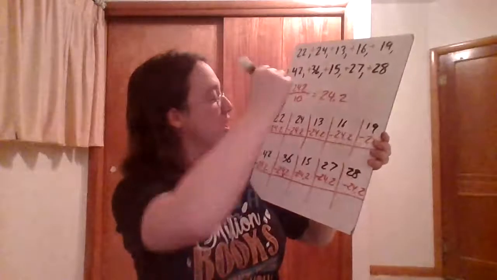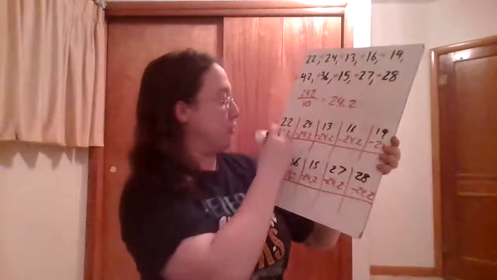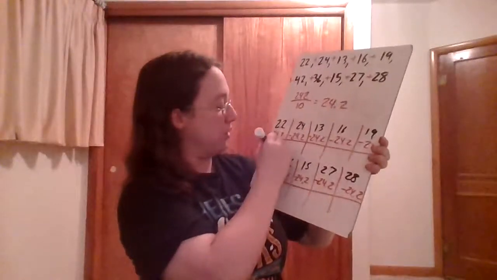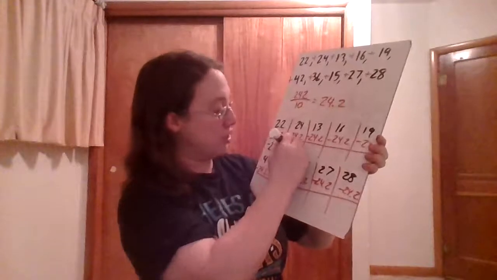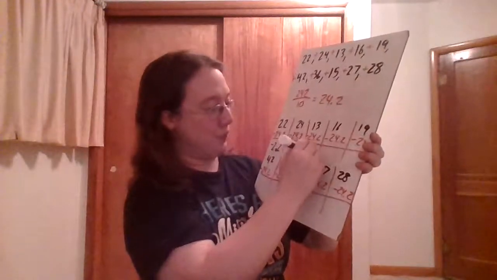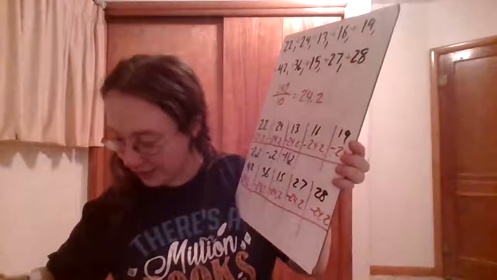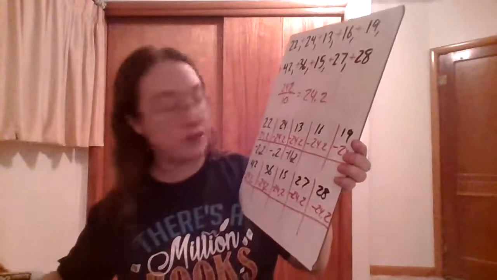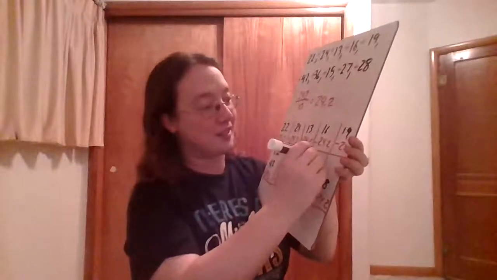Okay. Now, we're just subtracting. 22 minus 24.2 is negative 2.2. This is negative 0.2. That is negative 11.2. And again, feel free to plug these into your calculator. This is not the main point. I know you guys can subtract things. Okay, 16 minus 24.2 gives you negative 8.2. That's negative 5.2.